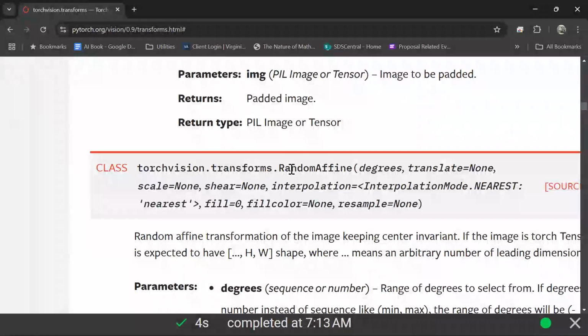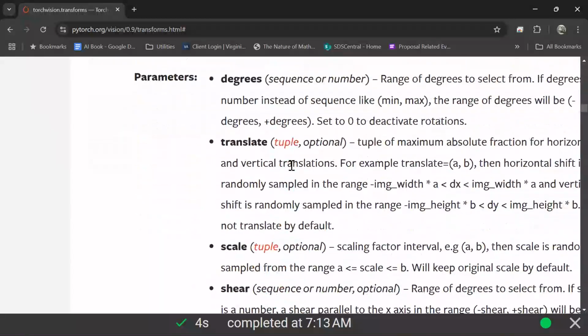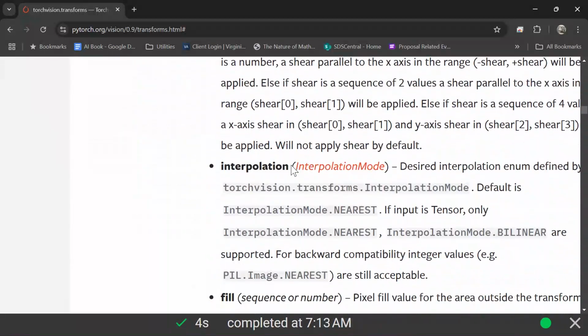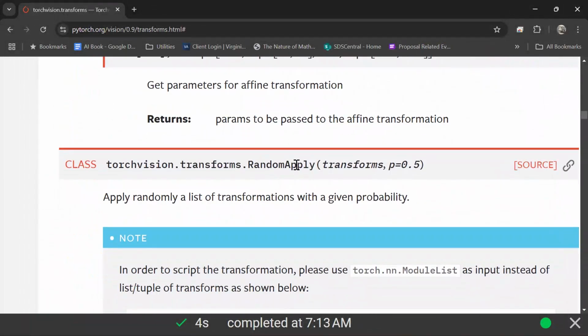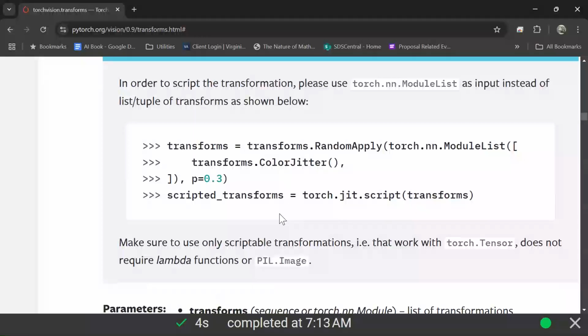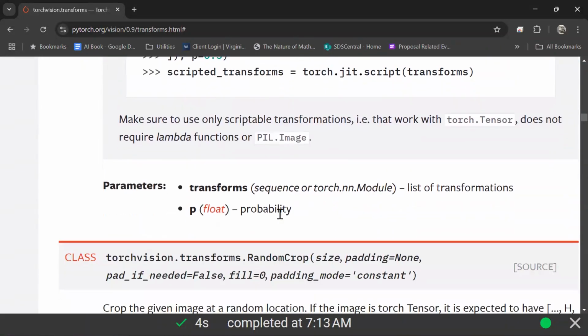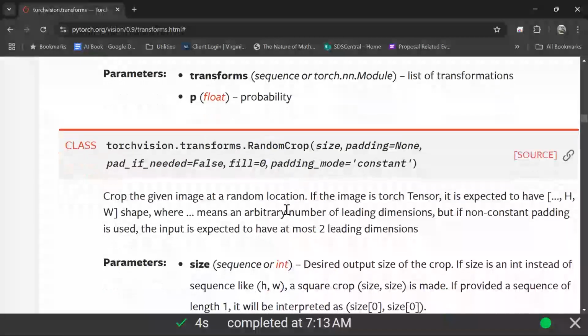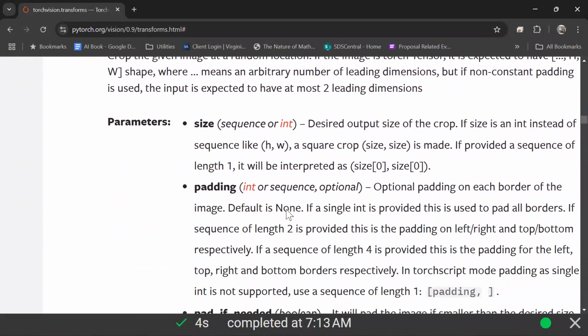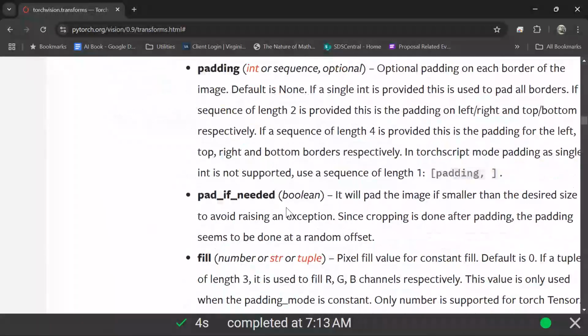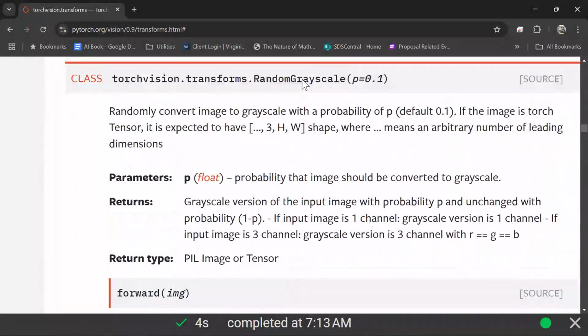Here's a random affine transformation, so rotation and translation of the image and scaling. Here's a random apply, and then you can apply a transformation matrix. Here's a random crop. So the random crop will randomly pick a region in the image and crop it out. Here's random grayscale.